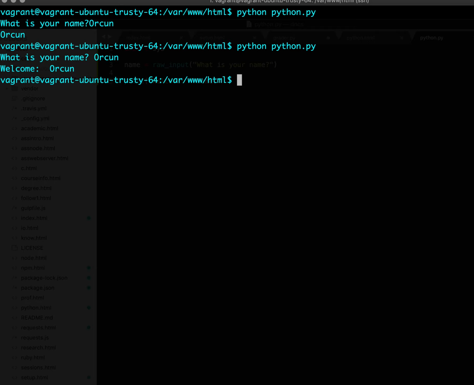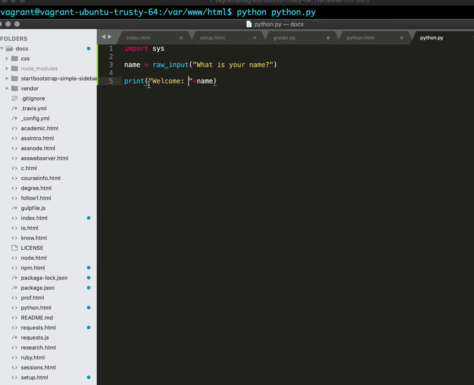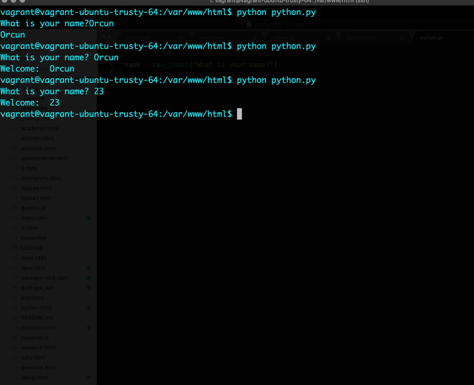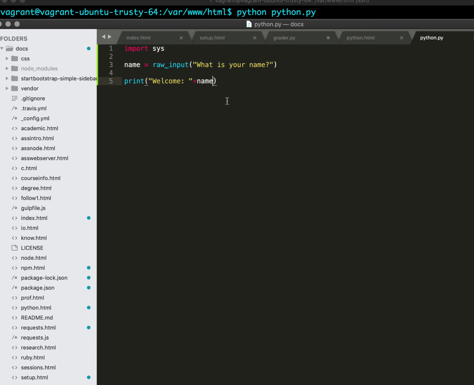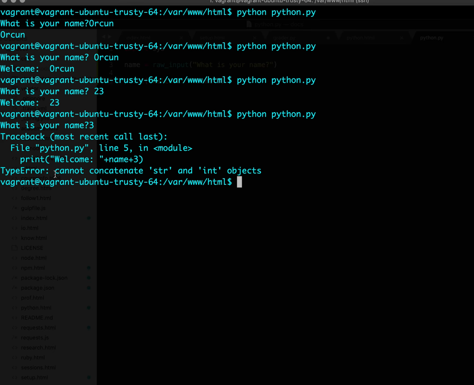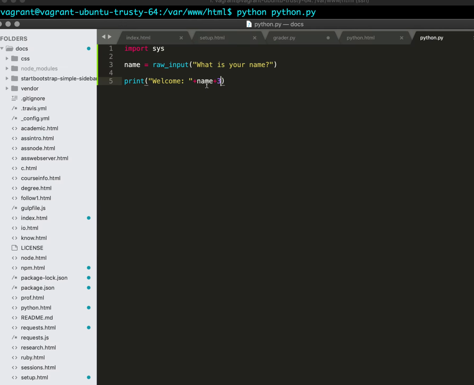All right, so basically you're taking the user's input and storing it into a variable in here. Now numerical values, it's going to give you an error. So you see that if I do this, and what is your name, if I type a number, welcome 1, 2, 3. However, you cannot do numerical operations, like you cannot add number to number in this case, because it's going to treat that as not a number. So if I do one of these things right here, you see that it says cannot concatenate string to integer object. So you have to pass that into integer.